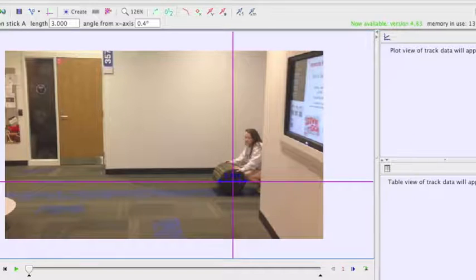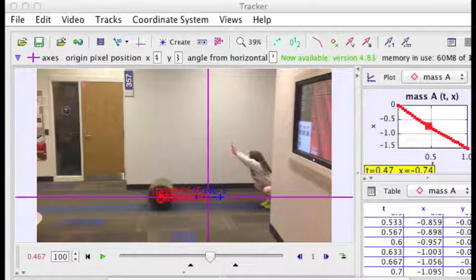I imported the video into Tracker so that I could analyze the object's motion using this software. First, I adjusted the time frame of the video in order to eliminate the initial acceleration and analyze the object only at its constant velocity. I set up a coordinate axis using the center of the object and its initial position as the origin and used the calibration stick with the width of the object. Then, I tracked the object's position in the negative x direction as shown by the line of red diamond shapes.